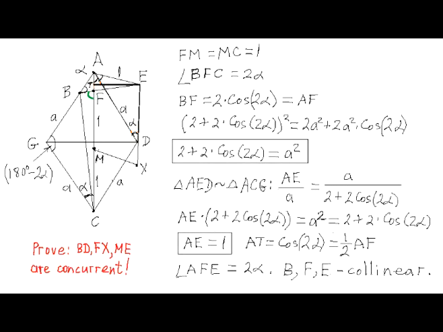This result immediately helps to establish the important fact that segments BF and FE lie on one straight line. We can prove it if we drop a perpendicular from point E on segment AF with foot T, then the length of segment AT is 1 times cosine 2α. If we recall that the length of segment AF is 2 cosine of 2α, then we see that segment ET is the perpendicular bisector of segment AF, which means that triangle AEF is isosceles triangle, and its angle AFE also measures 2α. So, the two opposite angles, BFC and AFE, are congruent, which means that three points BFE lie on one straight line segment BE.